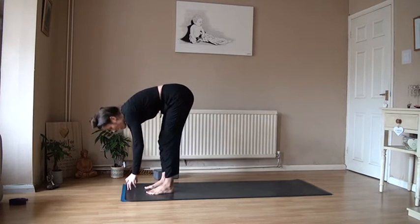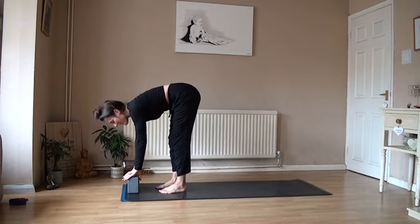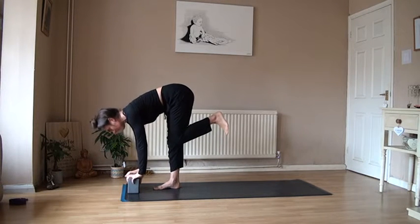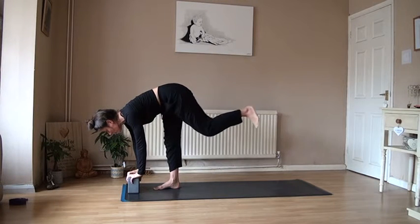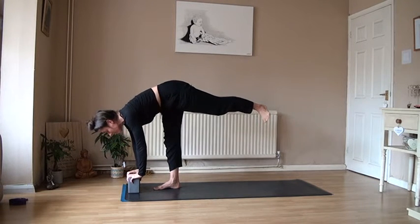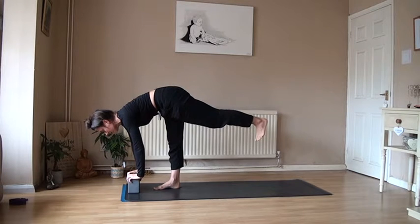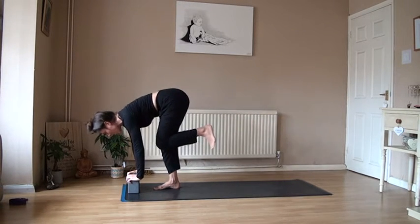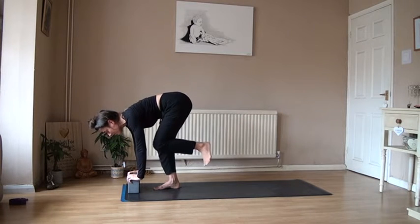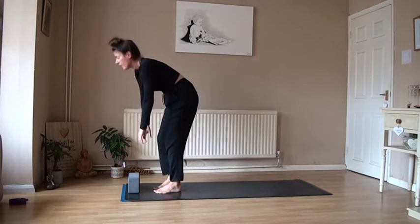We're going to slowly lower the hands down to the mat. Grab the block here as your support, or your book. Wiggle those sit bones back a little bit. Take your right leg and bend into the knee. Just practice what that feels like — lifting your leg and shooting it back. Find that you're shooting it back with your hips in line. Not in line would look a little bit like this; bring that hip down in line with your opposite hip. Bend into the knee, inhale, exhale, shooting it out — this is essentially prepping your Warrior 3, helping you with your balance. Find length in the spine, bring the foot down, wiggle into the feet, and take Tadasana.